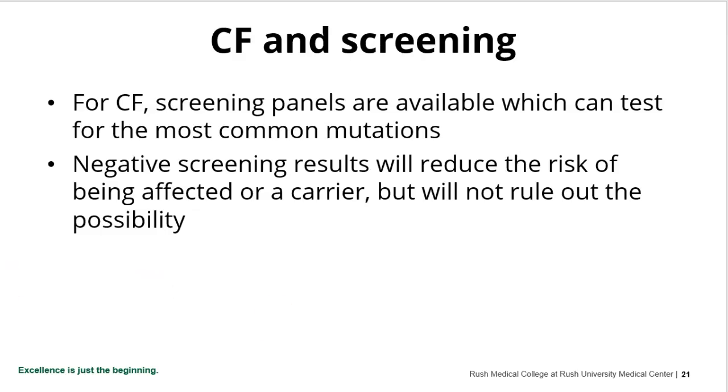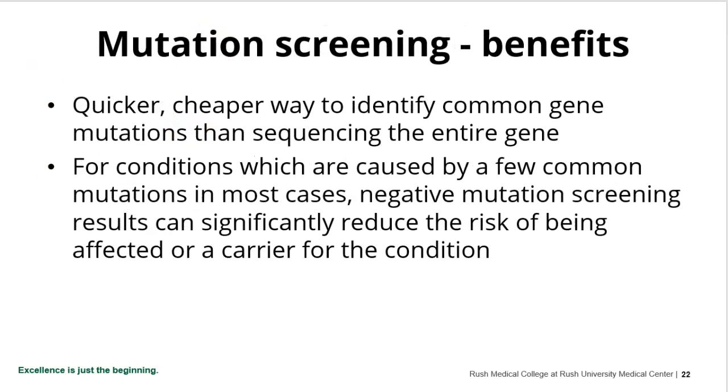So for CF, screening panels are available, and again, negative testing will reduce the risk, but it doesn't completely rule it out. So one of the things, if one parent is a known carrier for cystic fibrosis, carrier screening is not good enough. We actually do Sanger sequencing and deletion duplication. We actually sequence the other parent's genes. We just don't do the run-of-the-mill, let's look at the common mutations. Let's do better. Especially, let's say there's a Caucasian parent that's a carrier of CF and the other parent is Oriental. You do not want to do common carrier screening because you're not going to pick up that much.